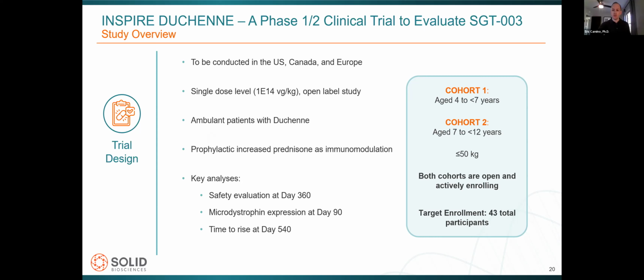And then just as a point of clarification, because we had a question come in around if someone was switching from Agamree to whether it's prednisone or Emflaza, the increased prednisone dose is on top of whatever stable steroid they're currently on. Yes, they do have to go up to an increased dose on top of the baseline that they have to come in on. I saw a question someone answered early: they have to be on that for at least 12 weeks of the baseline of either prednisone or deflazacort before coming into the trial. But they can be on either one of those.